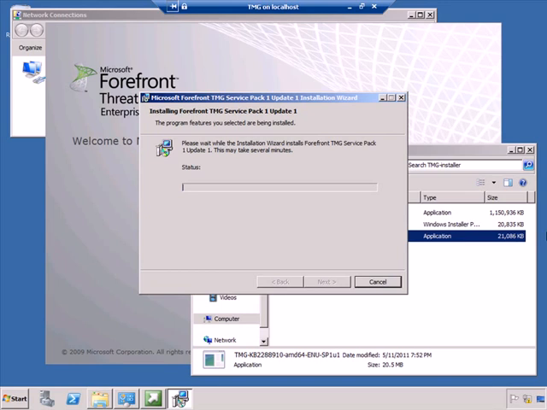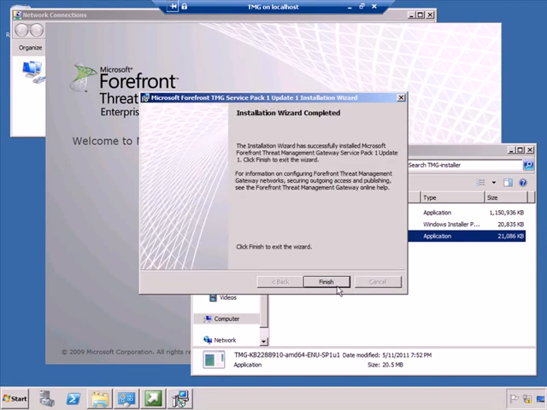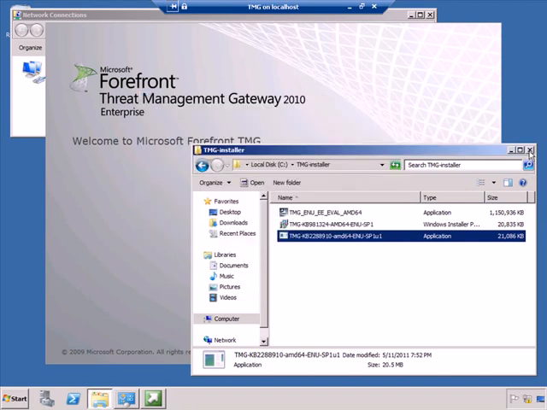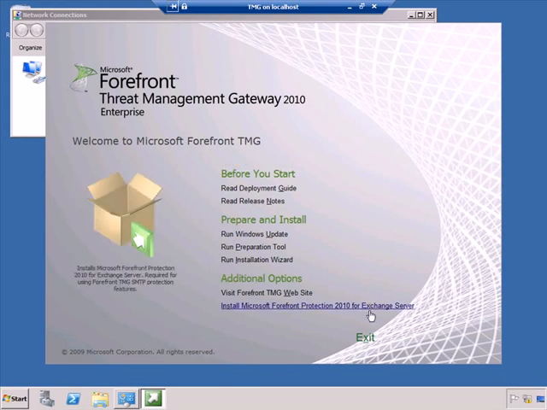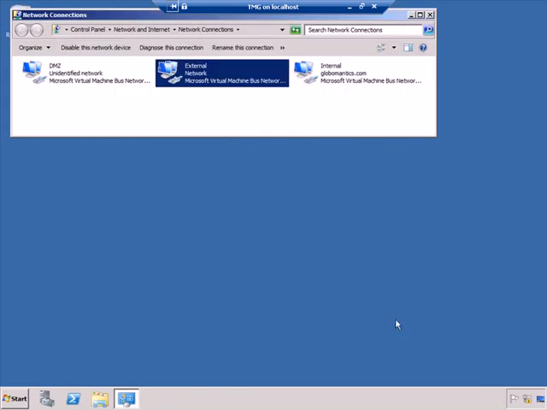You've probably noticed by now that the installation process for Threat Management Gateway is a lot of click, click, wait, click, click, wait. There's very little that you actually have to think about, which in a way is kind of nice. Not always great, but it's kind of nice that you don't have to worry about too much, because with so many software packages, you already have to worry about a lot of different prerequisite things and things you've got to do ahead of time to make absolutely certain you've got all the pieces in place. And that's it. So we'll click Finish again. We can close this window now, and we can also exit the overall installer.